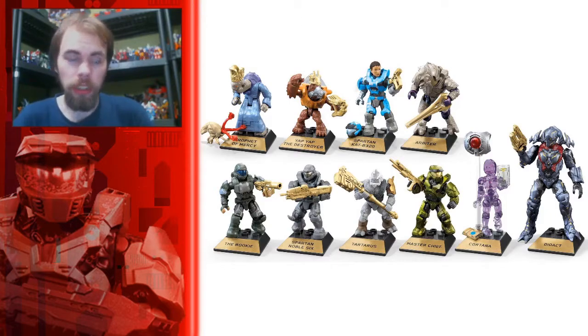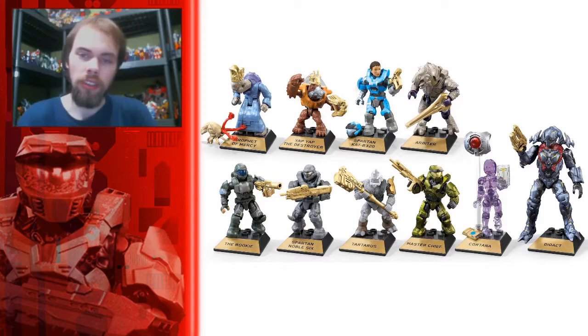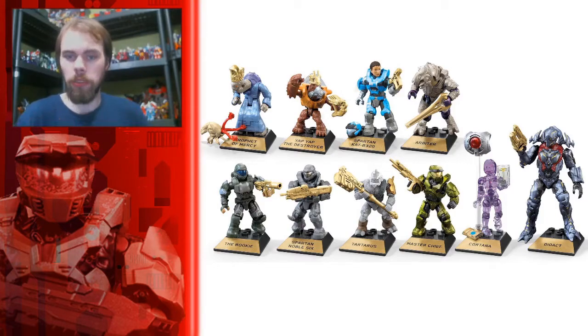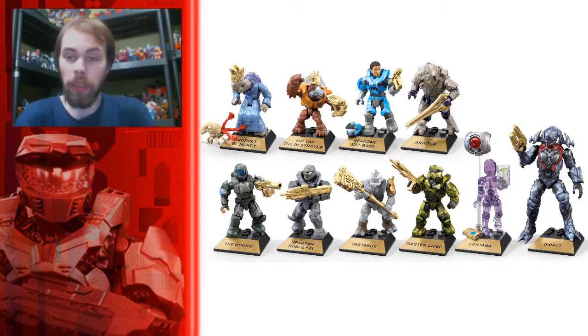We also have Tartarus, which I do have a Tartarus with the simple mold, the basic articulation, so it would have been nice to get this. The Noble 6, I do have a Noble 6 from the one that came with the... Did that come with the Mongoose? I believe it came with the Mongoose. So I didn't need it, but it would have been cool to get it in Halo Heroes. We also have the Rookie, which again, I also got from the Covenant Drone. So I didn't need to go ahead and grab it, but would have been nice.